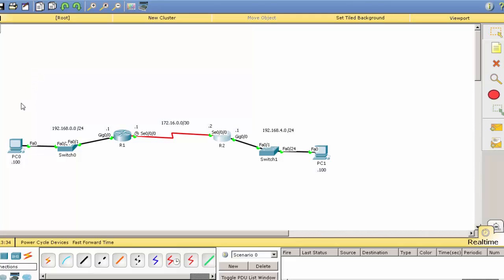Okay, so let's take a real quick look at why we need to use the passive interface. With EIGRP or OSPF, as soon as we enable OSPF on a router, or EIGRP for that matter, when we add a network statement, whatever corresponding interface that network statement corresponds to is going to start sending hellos out. Right?